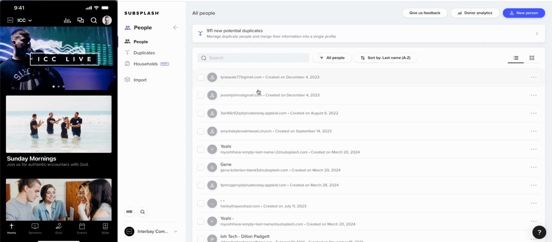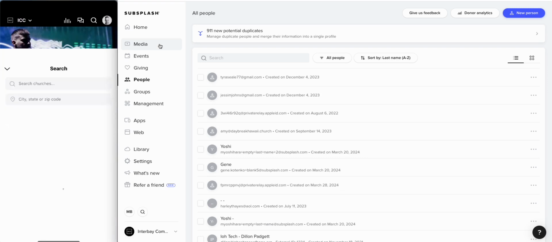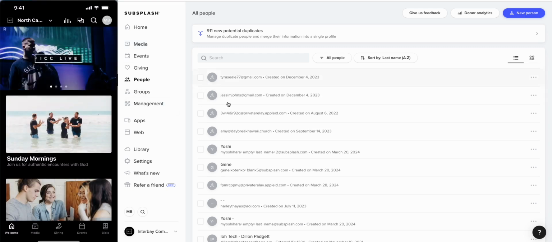So essentially, you have your list of people, and this is a test account, so there's a lot of test data, but you'll have your list of people and your contacts. Now, one really cool thing about Subsplash One, if you're using Subsplash One, is when people go in and interact with the app, say they sign up for an event, or they join a messaging channel, or they create an app profile, essentially what this is going to do is create people data that will publish into the Subsplash app platform as well as management.